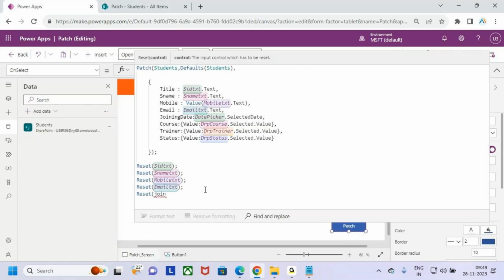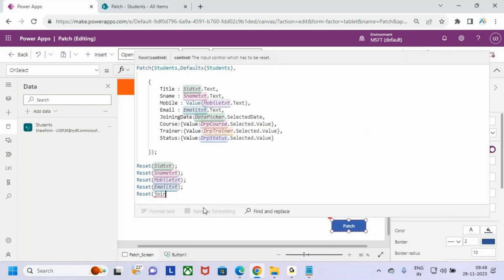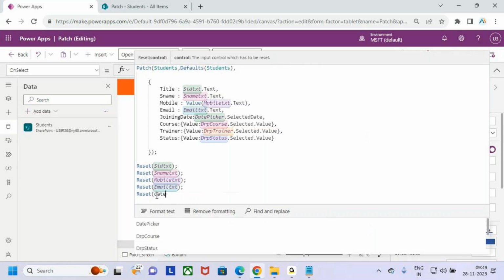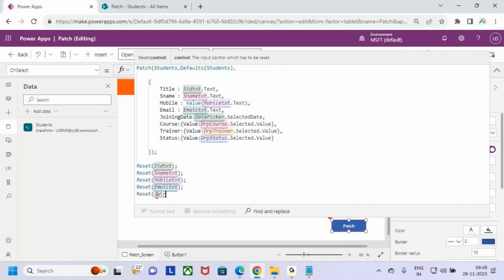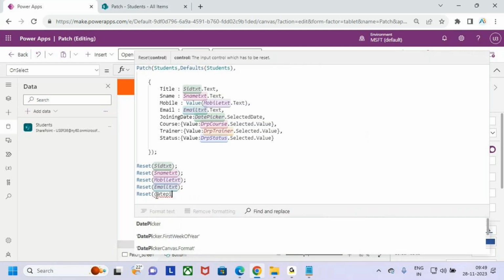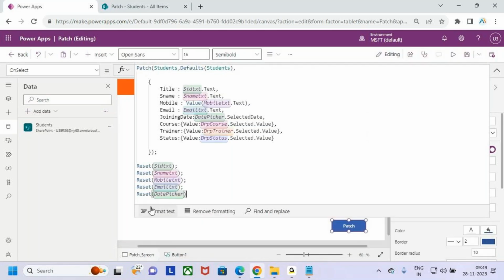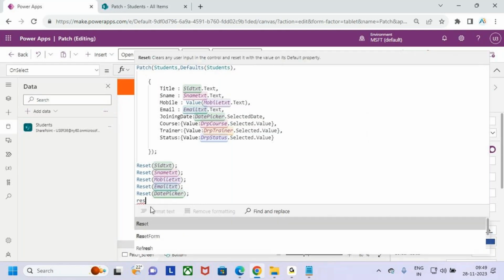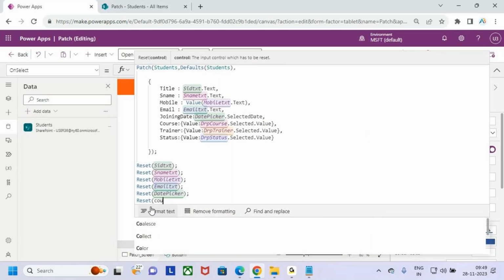Reset joining. It's not representing here. It is a date picker, I think. Not joining, the field name is date picker. Reset the date picker field. Next, what is another column we need to reset? Reset courses. DRP course, right?